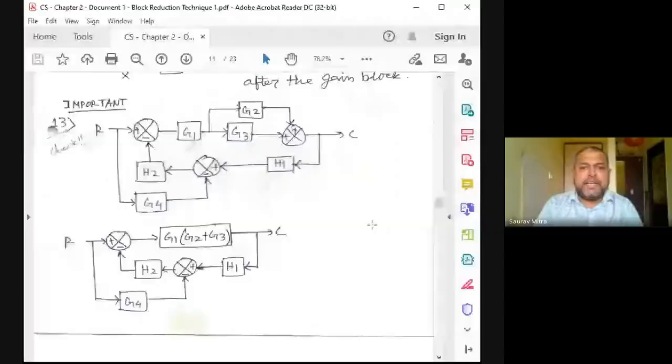So on screen, whatever you can find, that is actually the numerical just now what we have solved. So yesterday I stopped here and I told you that this is a numerical which is liked by all faculties, because here there is a forward path, here there is a feedback path, here there is a parallel path. So 3-4 different types of masala is there in this numerical. That's why we like it very much.